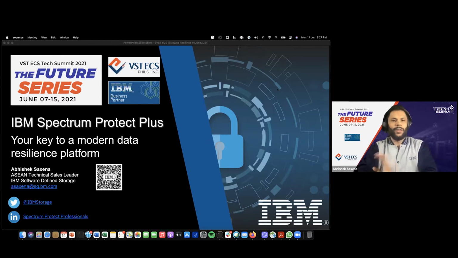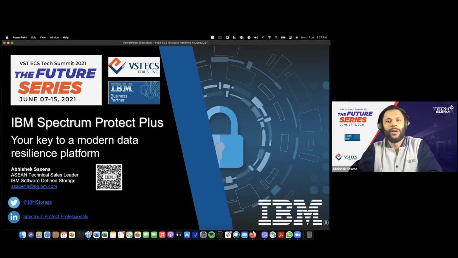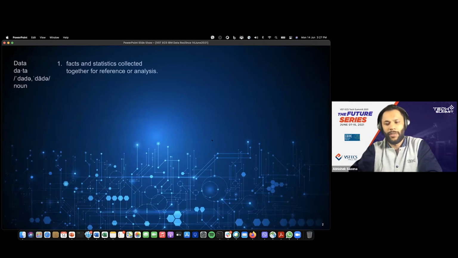So what we're going to discuss today is actually something called data resilience. I think we've been hearing a lot of data protection. It is just a modern way of saying how we moved on from traditional backup and recovery and added a lot of value add things, and not just value add, those are perhaps the necessary things.